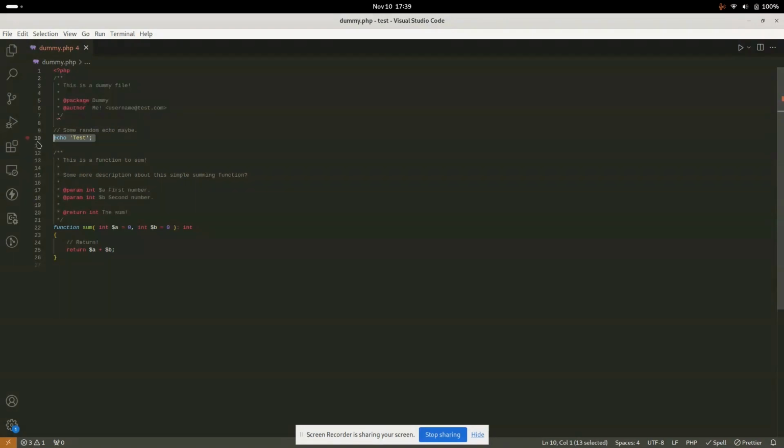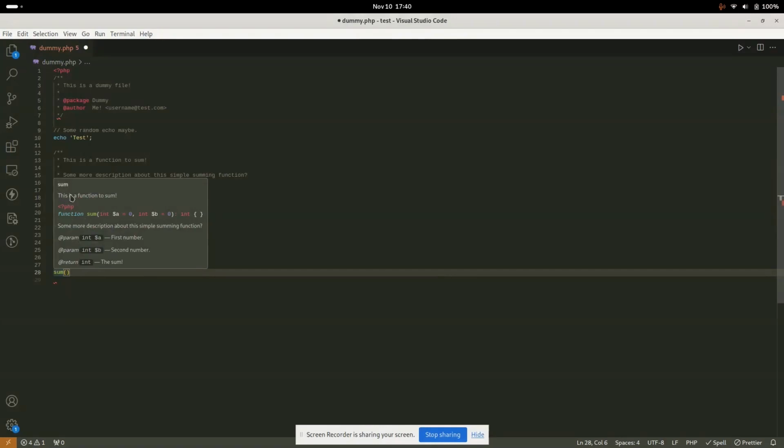After that, we have an echo statement, and as you can see, this is just a normal comment and doesn't relate to this PHP doc thing we are talking about. Next, there is a function, which is a structural element, and this has a doc block, which is this one. This explains the function's functionality, tells about the return type of the function, what parameters it takes, what their data types are, and what those parameters are for.